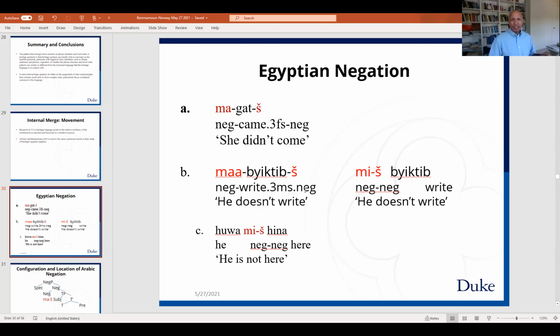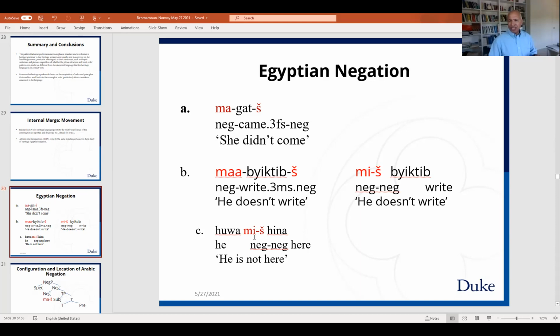Now, Moroccan Arabic is different. In this situation, only this one is possible in Moroccan Arabic, not this one. The option only exists with nouns and adjectives in Moroccan Arabic. Now, quickly, the way I derived this, and many other people have derived it, to say this indicates that there is movement. It's almost like a Pollock. There is verb movement in here. There is verb movement in here. There is no movement, at least not up to negation.